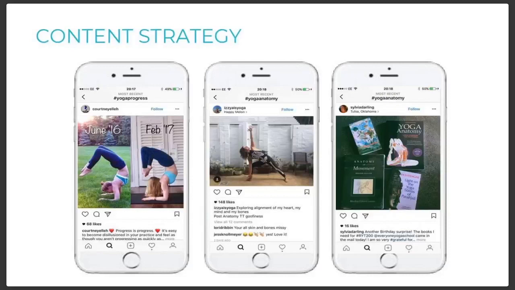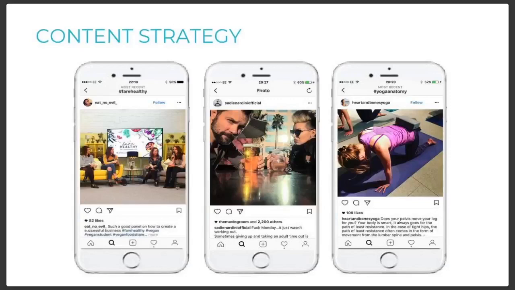And you could share memories, old photos of when you first started yoga. You can share some of the behind the scenes stuff. Let people into your life and let them see what you're up to when you're not being a yoga teacher, because your followers will love that. They really will. When you're out at events or out with friends, you could do a day in the life of a yoga teacher and make that a bit of a weekly thing, and share images throughout the day of what you're up to.